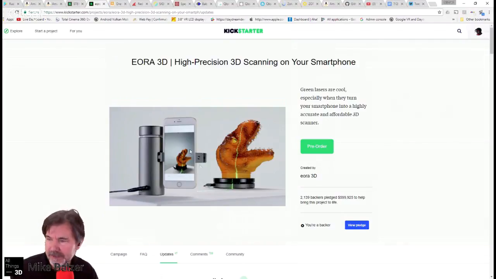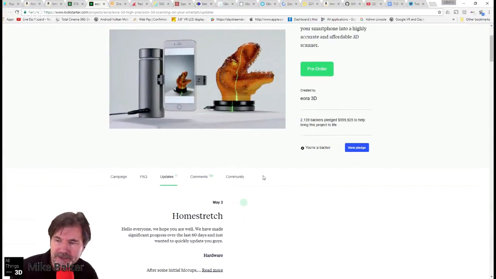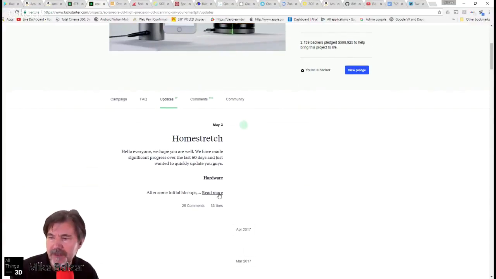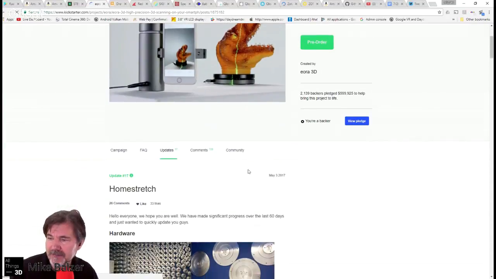You put your phone in it, as they show here, and then you have a little turntable base, and you can scan your object, like other line scanners. And then it's all done on the phone, and I think there are some editing features. Sadly, like a lot of products, creating the initial design and actual prototypes is one thing, but actually manufacturing is another. And like many things, here's their talk about their initial hiccups.